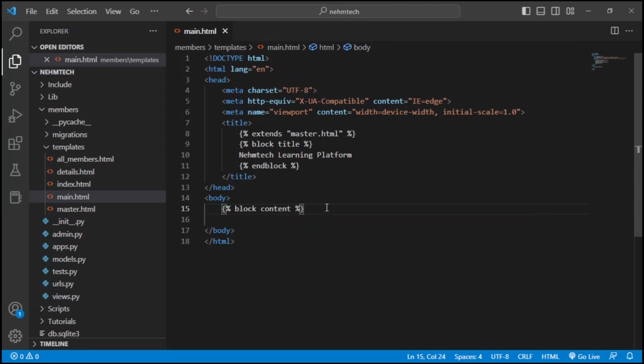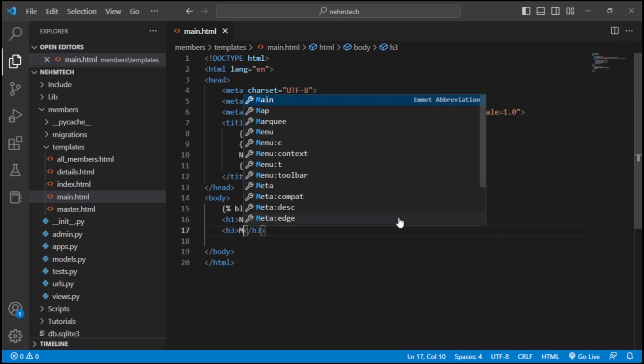And then we are going to create the h1, and in this h1 I can give it something like name tech learning platform. These are the titles here. Let me use the heading one, the main heading, and then again let me create an h3, a heading 3, and here let me say members.